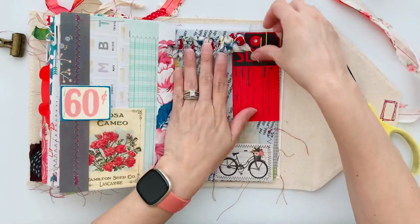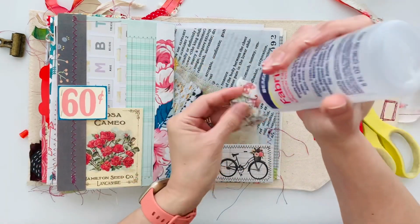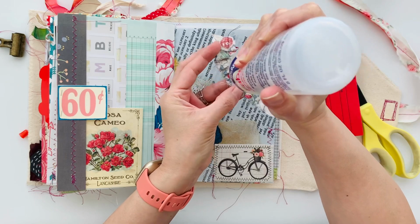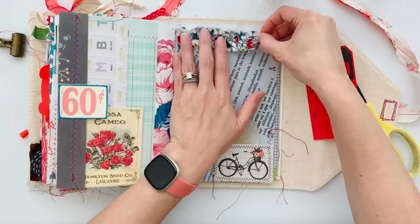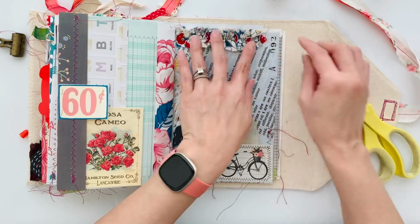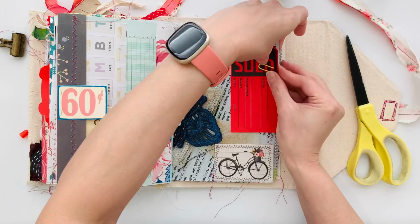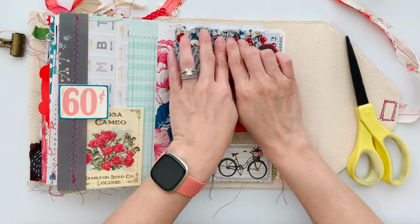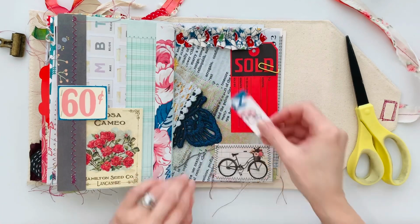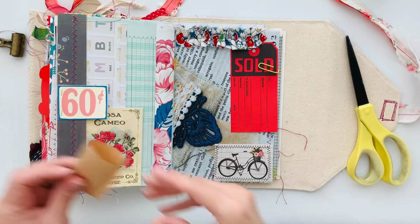So see, I've already done that, and I'm going to use Fabri-Tac to put it down. Something just simple and quick. Then I'm putting this tag back on with a paper clip, and trying to find a place for that little bit of paper, but I just ended up putting it to the side.